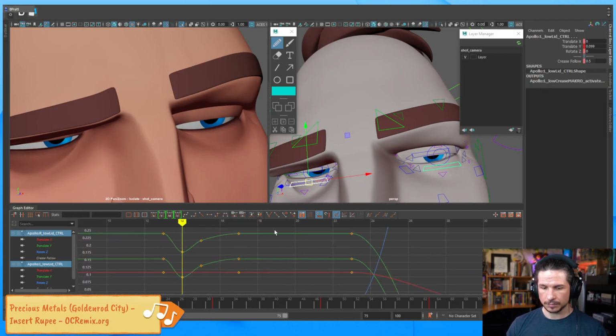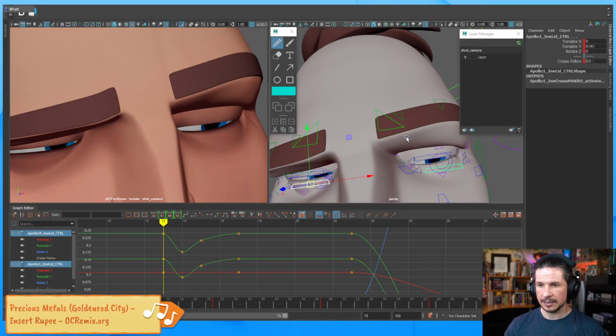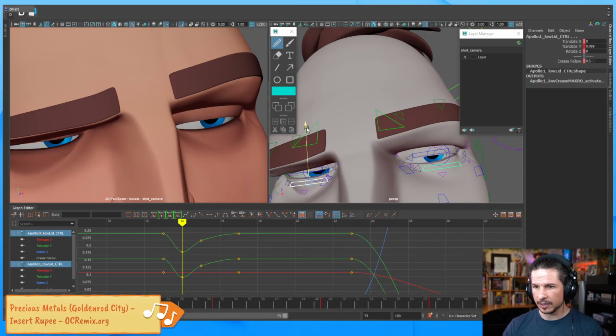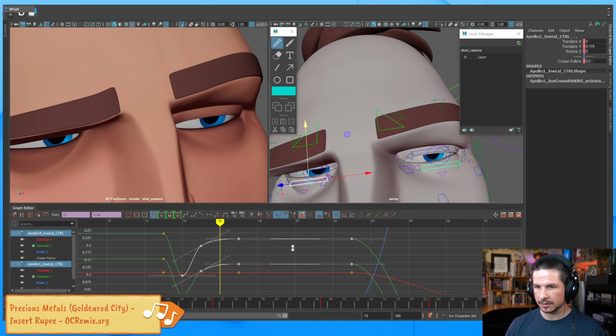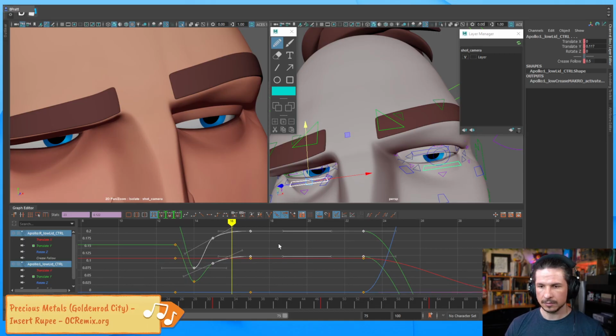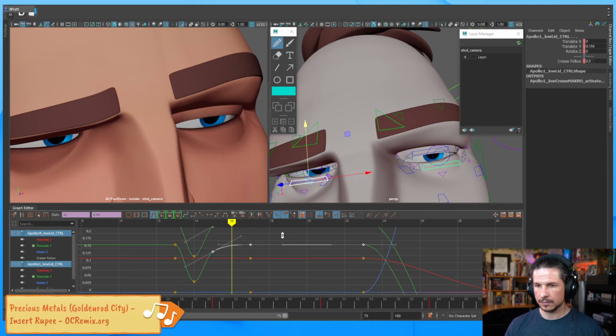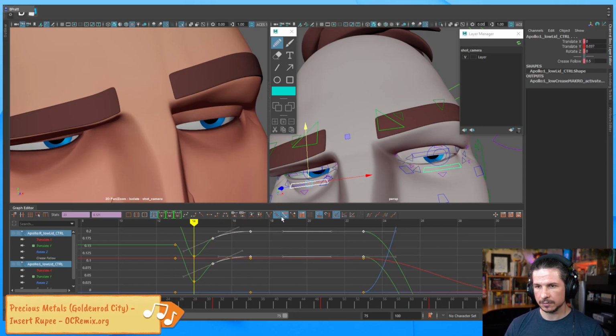So here, as the eyelids move up, I kind of want the lower lids to stay a little lower. And I wonder if maybe I can just lower them globally here. Just a little bit. So the eyes stay just a little bit more open.